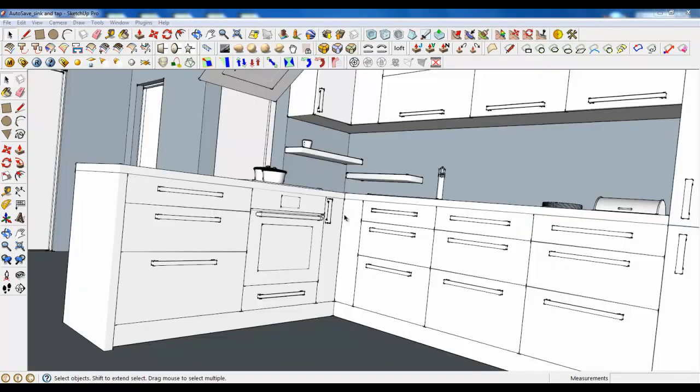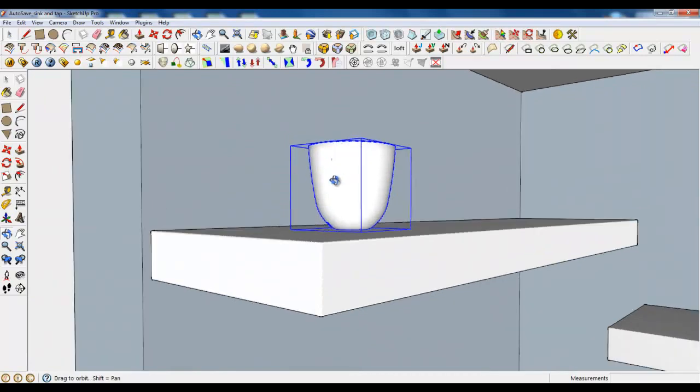This is the last tutorial of kitchen modeling, and in this lesson I will show you some tricks and tips on how to make your renders and models more realistic. So firstly, let's create a handle for the cup.